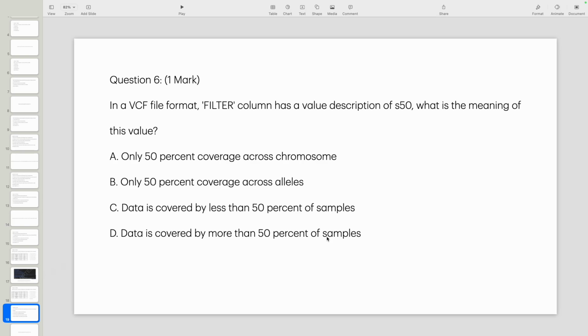We have one option, D. You can again refer to the manual that I provided for the previous question. There also you will find the answer for this question. So try to look into the file and then try to answer this question.